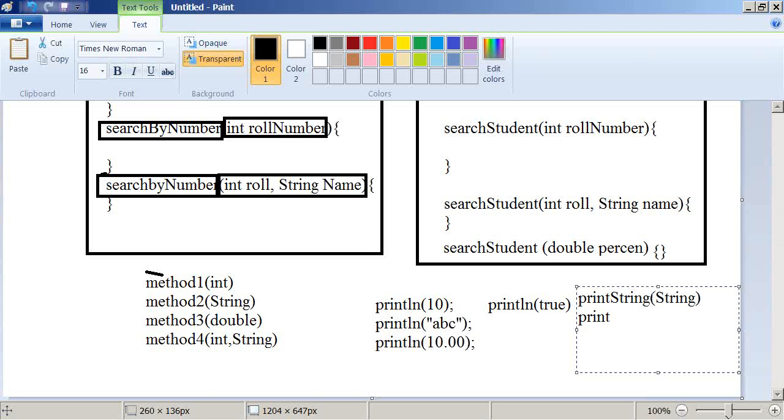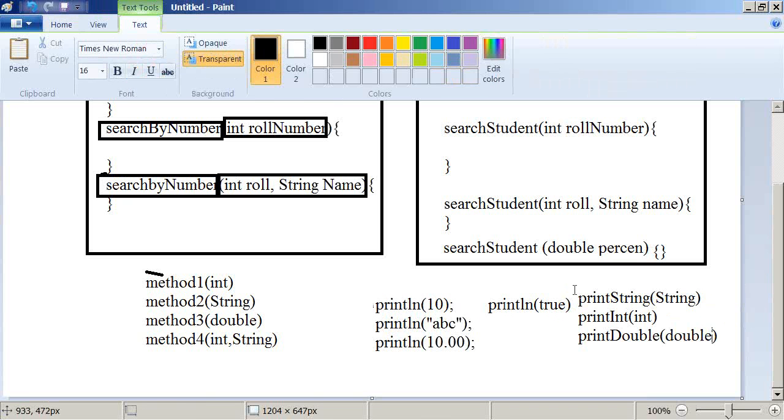Now the developer has given the methods like this for me: print int, which takes an integer, print double, which takes a double. If the methods are given like this, what should I do from the user's point of view? Instead of println, if he has given the methods like this, what should I do here as a user?